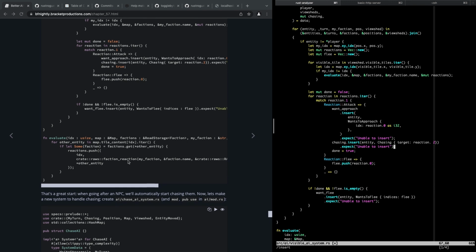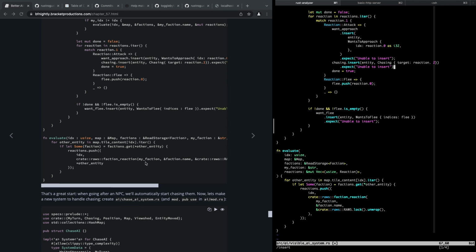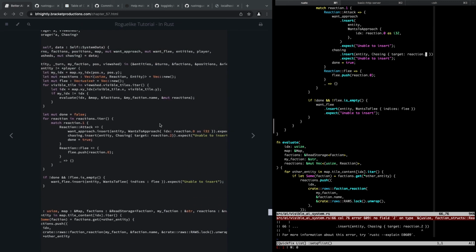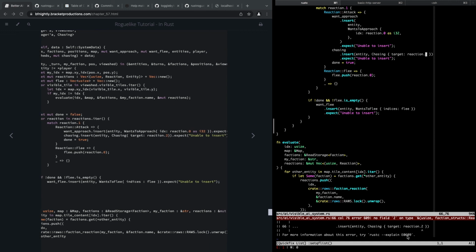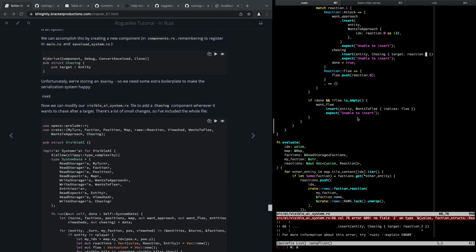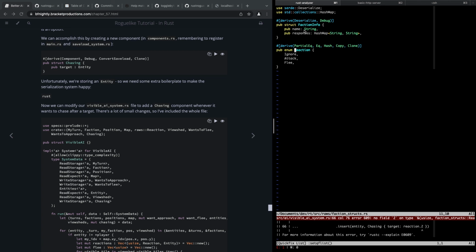And do we change our evaluate code at all, or is that all the same? So it looks like all we're doing is adding on attack, we're adding a chasing thing. I think that's the only other change. So let's see if this builds. So we have reaction.0 as i32. I have reaction.2 here. It has no field two. So it should be reaction.1, unless we're changing reaction somewhere else along the way. Let me go to, yeah, that's faction info. This is the reaction.